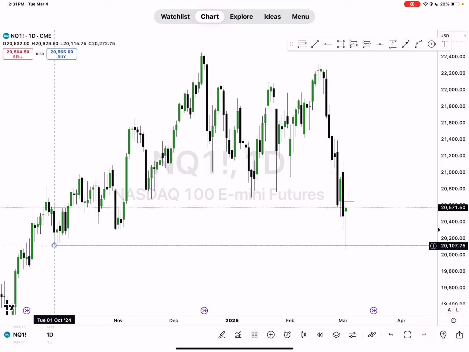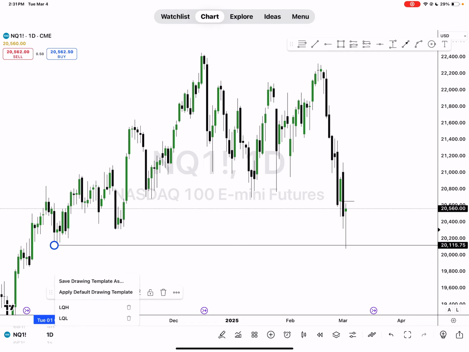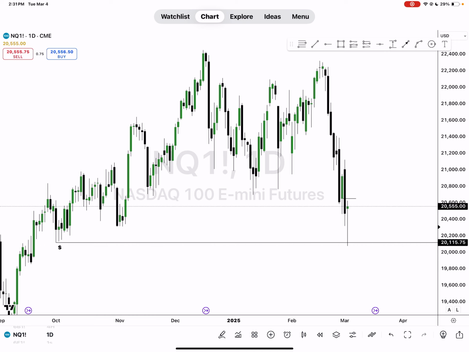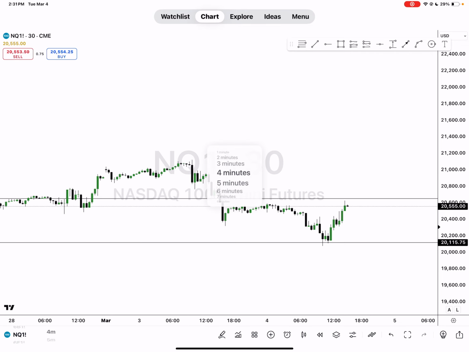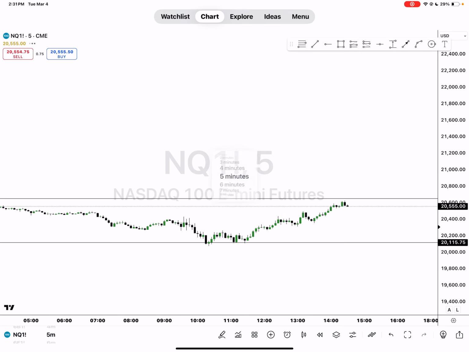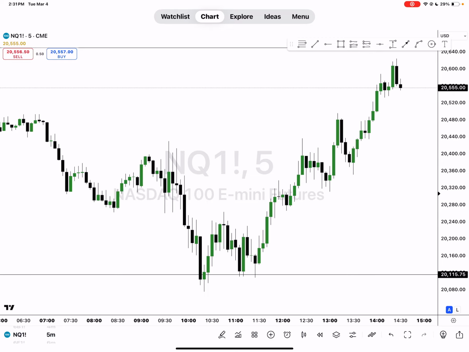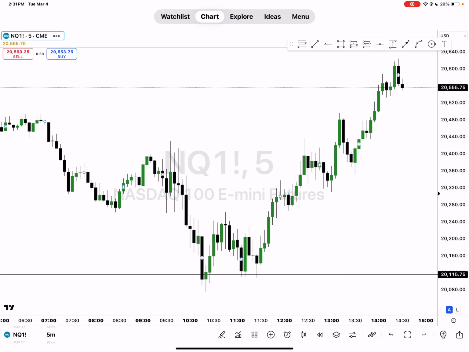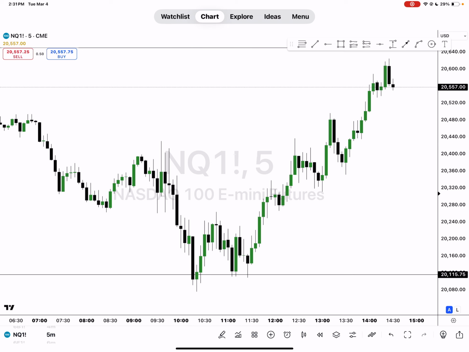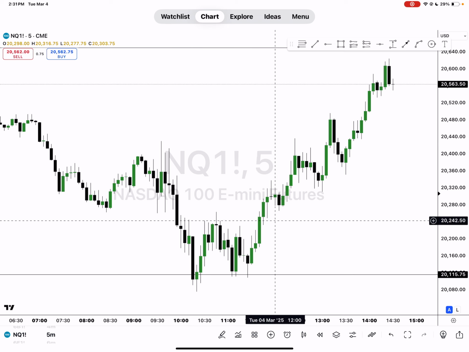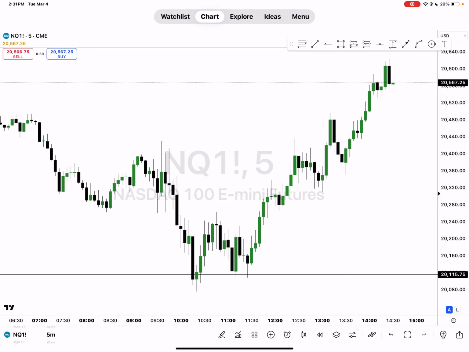I'm not going to discount this liquidity grab as it currently stands based off the reaction from this liquidity point. But I'm also not going to go down here and say, oh, we got a liquidity grab, let me automatically go down to the, let's say, 5 minute time frame and see, oh yeah, this is great, right? We got a liquidity grab. We broke structure here on the 5 minute. Oh yeah, this is great. We're now going to be up and away, prices to the moon. We're bullish. No, that's not how that works.